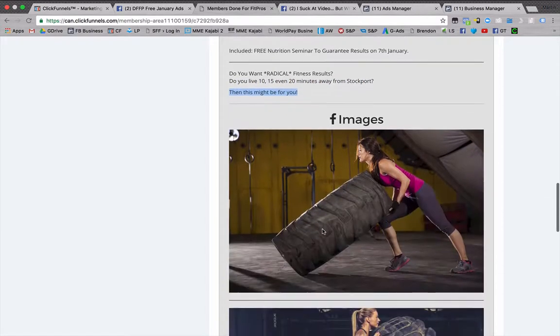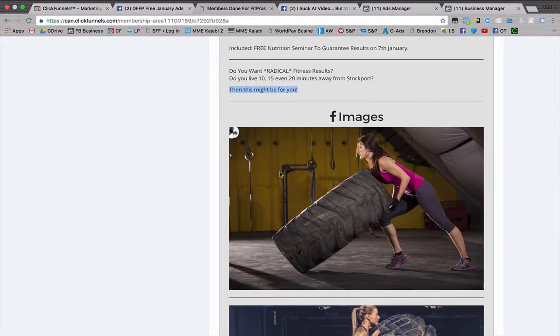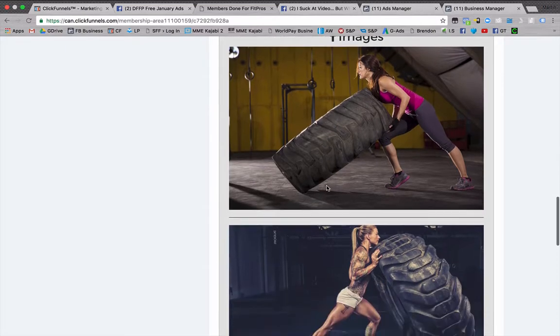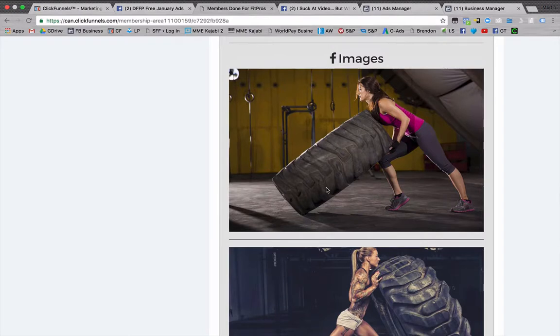So then if we work into the images, now Facebook has said, look, I don't want any more writing in my images. I prefer just super clean images that have got no lines. You'll see a lot of people have borders around it with text in it. But what typically works better is images that you've taken in your facility yourself. These are royalty-free images that you can just get on the internet, and these are the ones that have probably pulled in the most for me in terms of images.